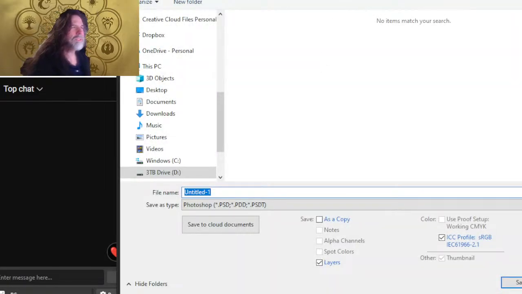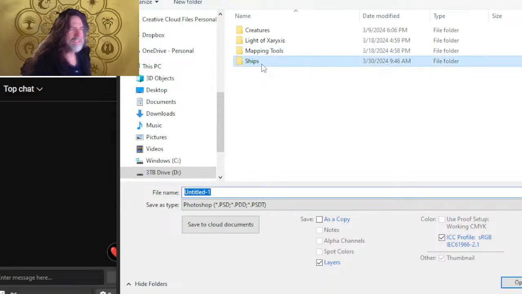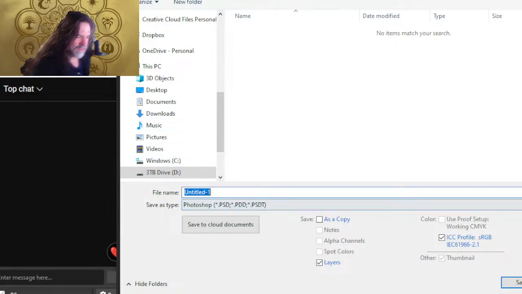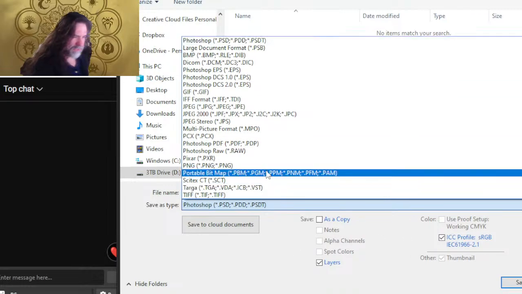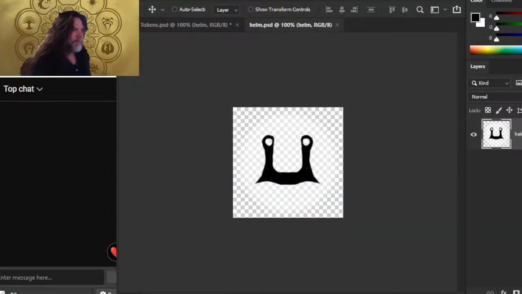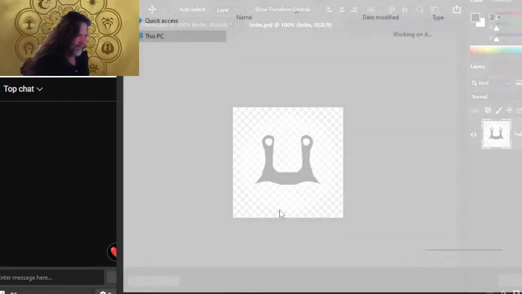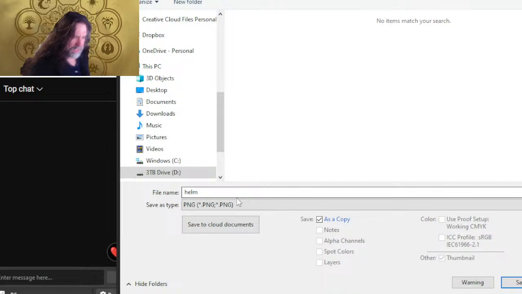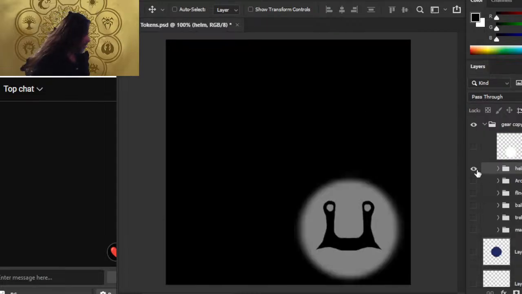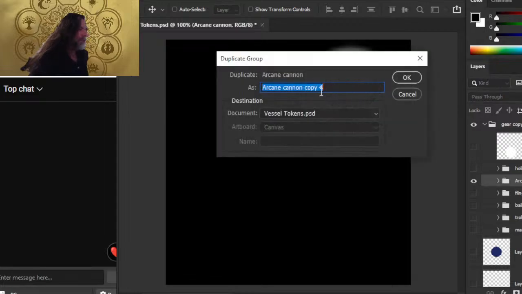Ship tracking sheet, map token assets. Ships. Let's go with weapon and gear tokens. Helm. PNG file. Yeah, we can call it PS. We can do that. Helm. And then we can resave it. Save as. Helm. There we go. And then we can duplicate the arcane cannon.